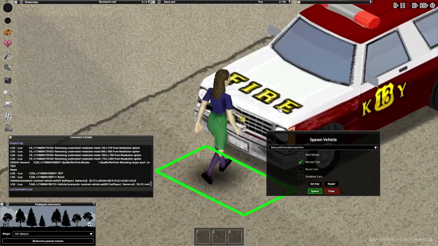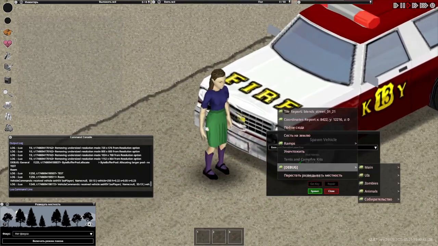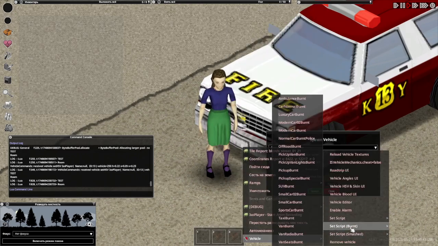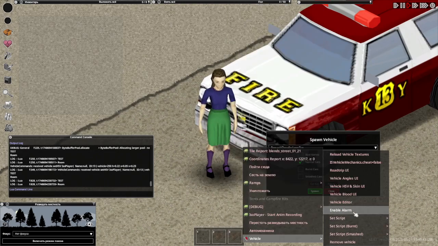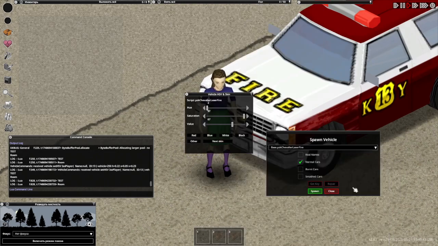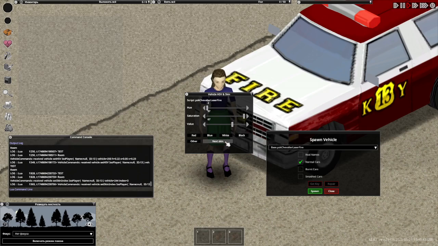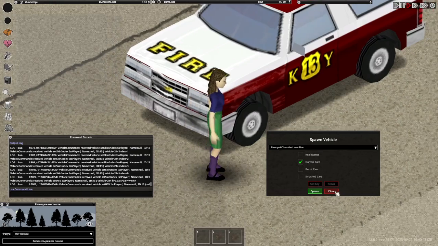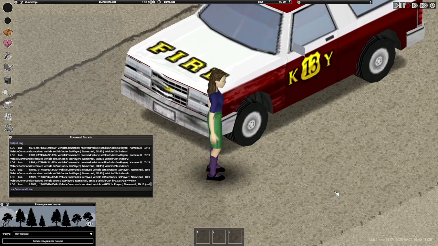So I believe it does have multiple skins. Vehicle HSV and skin. Yeah. So it has those 4 skins. Yeah, that sounded a bit awkward, but yeah. What you gonna do?